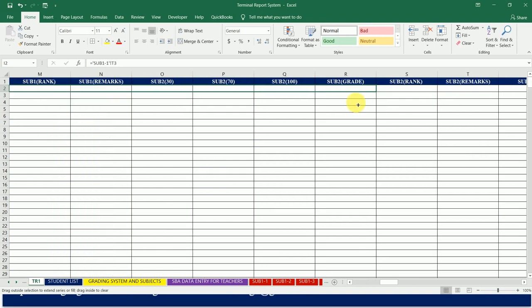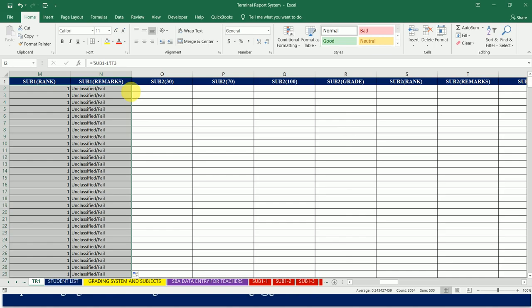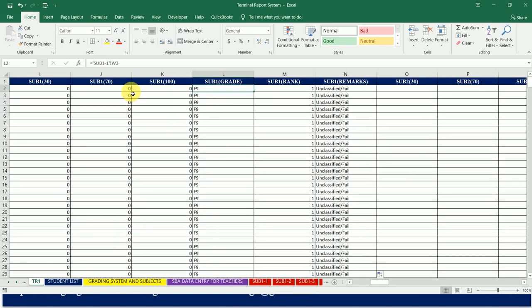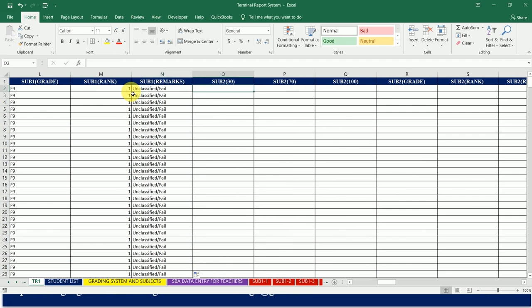Then I'll drag through to its remarks. Then I'll just do a double click, automatically it will fill down to the last student like this. Control up, I come back up. Okay, then we go to subject 2, which is still for the first term. So it is equal to, so you don't come and click on subject 1 second term. If you do that, you get it wrong.